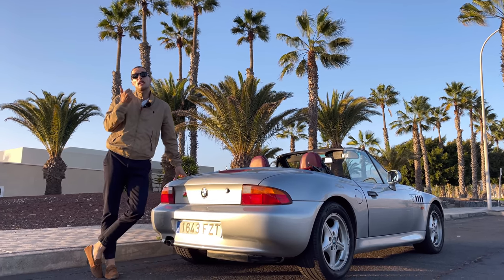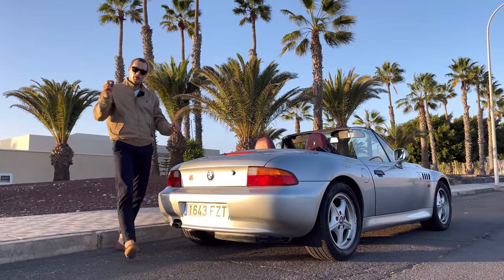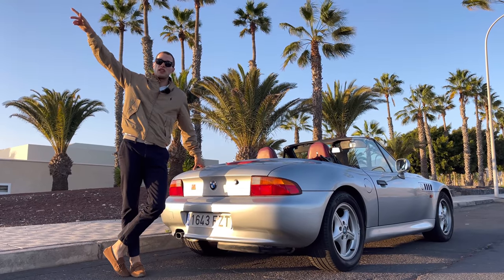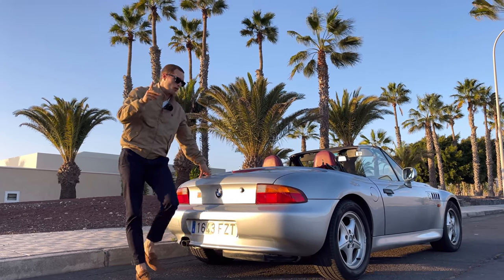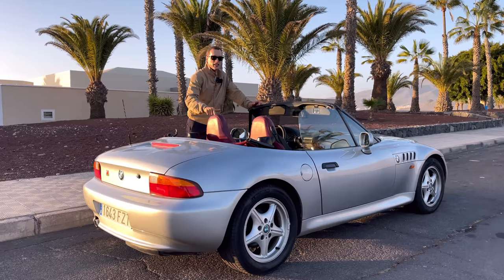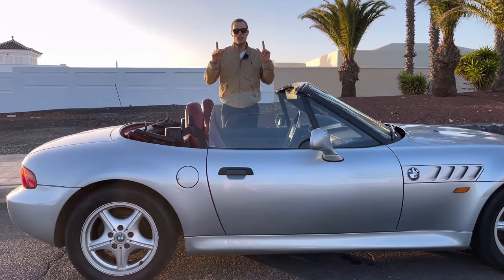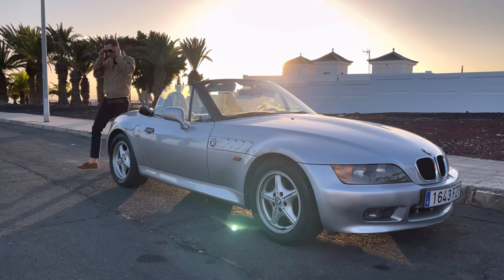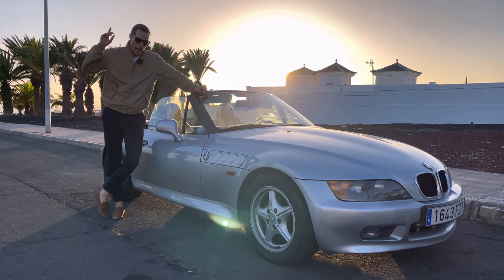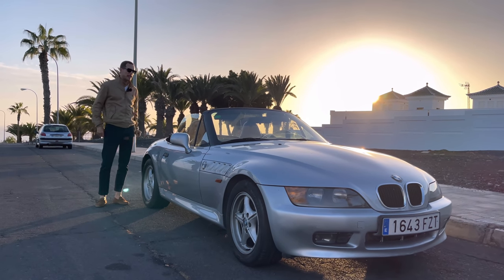You've also got the Alfa Romeo GTV and the Fiat Coupe. All of the cars I've mentioned have been sitting around the £1,000 mark for a while, but guess what? The Fiat Coupe has now gone off into the stratosphere. There are only three available on Auto Trader. Cheapest one, £4,000. All of that selection of cars are only going one way, and I honestly think maybe with the Fiat Coupe, this is the pick of them. For me, this is the best looking of the lot. And you know what else has happened? The Z3 has now just started costing more than the Z4. Absolute proof that we are dealing with a classic in the making here.